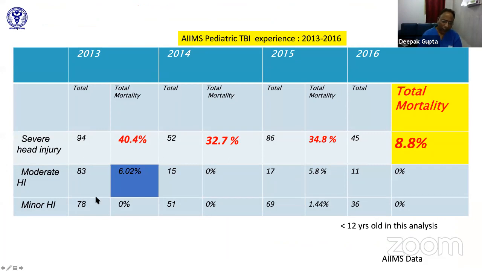In fact, if we look at this figure of All India Institute of Medical Sciences in 2013, we had almost 40% mortality in the severe TBI. But then 2014 onwards, I was a part of the ADAPT study, and we had just concluded the Chirag study. And look at the dip in the mortality, and currently our mortality is less than 10% in severe TBI in children. And that's a huge, huge difference. And that's only because we started adhering to the guidelines very strictly in our center.